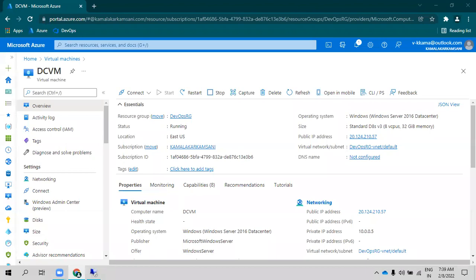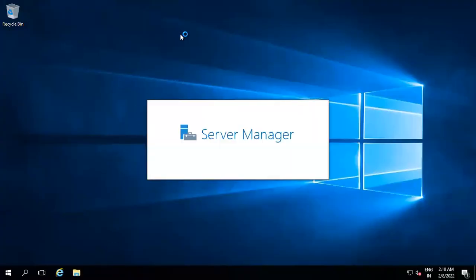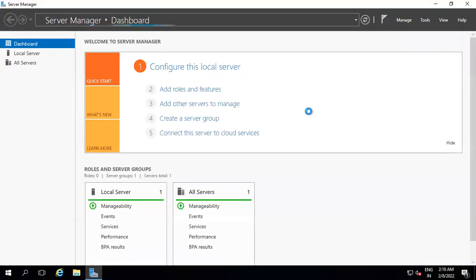You can always use this to connect. Okay, so I'm inside the machine team. Yesterday we enabled the domain controller. What I'm going to do is open the Active Directory Domain Services now.